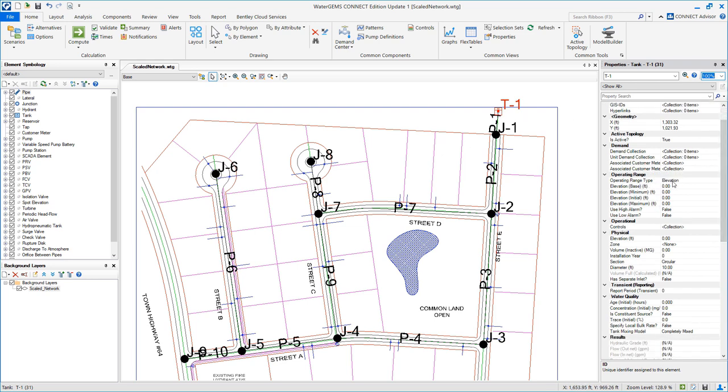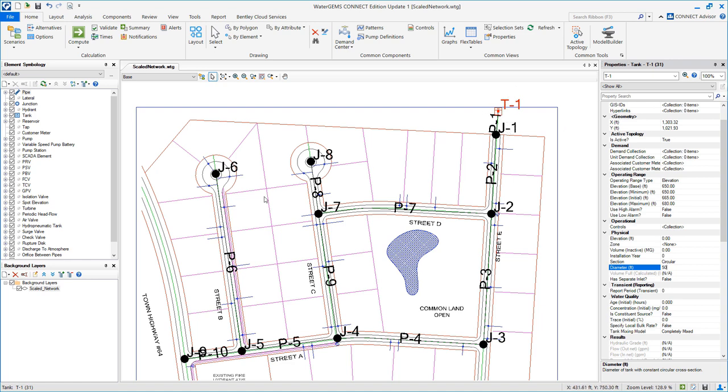So make sure your operating range type is elevation and set the following: 650 minimum level. The simulation would start with a water level of 665 and the maximum elevation is 680. Also, make sure you set the diameter to 50 feet. Okay, when we're done, we would have set the hydraulic grade for our network because the tank is our source.